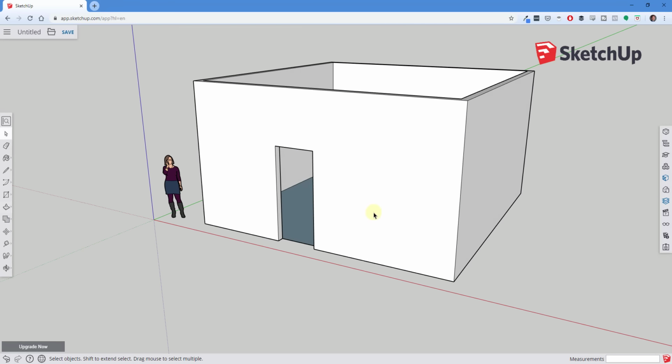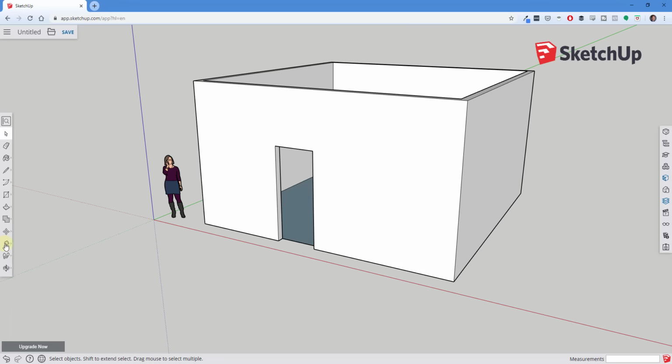And so now what I want to do is create a window. One of the tricky things about creating a window is that it needs to be a certain height above the ground. And you also usually want it to line up with the top of a door or something like that, so that everything's kind of uniform. Well, what we can do is use the tape measure tool to create what's called a guide. A guide is a dotted line that goes inside of SketchUp that doesn't really affect any of the geometry, so it doesn't split any edges or faces.